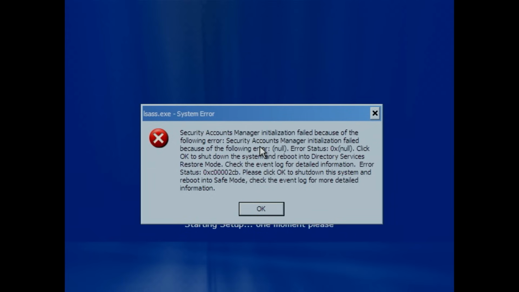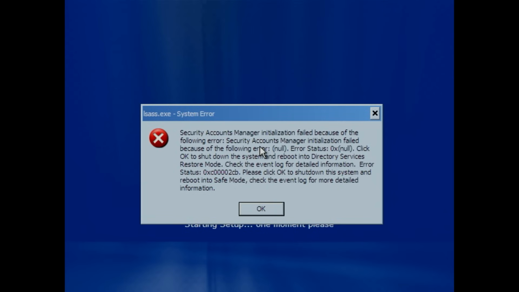If you try and upgrade to this build, there's a pretty good chance it just won't work. Something causes lsass.exe to throw an error, preventing the setup from progressing any further. And this happens pretty much with every Milestone 6 build from this point onwards. It's just impossible to upgrade to them.